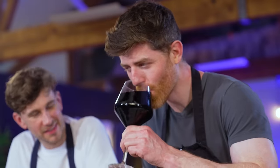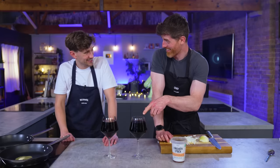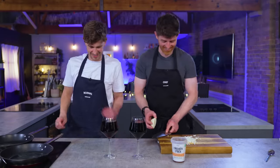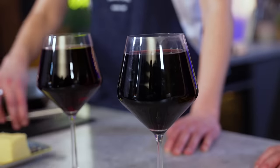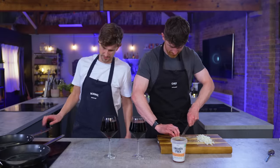Flavor-wise, what are you getting from each? It tastes like red wine. I'm going to go with what James says. I think that's hard. I think this one's a more expensive one. I agree, there's more going on with this one. Boys, you've still got it, you've picked the premium straight away. The cheaper one is a £6 bottle. The more expensive one is a £40 bottle. Wow, okay, good difference. So when you're using this in cooking, it will be a little bit painful to pour it away.